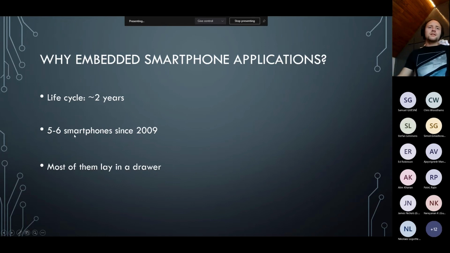So, doing a little napkin math, I calculated 5 to 6 smartphones on average since 2009, some people more, some people less, just laying in your drawer. You say, oh, the screen is cracked, or the battery isn't what it used to be, or the camera has broken, or whatever. It doesn't mean it's no longer useful. Those that are laying in the drawer, you can still use them.